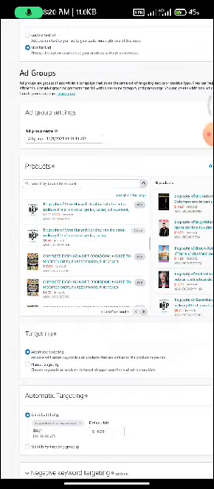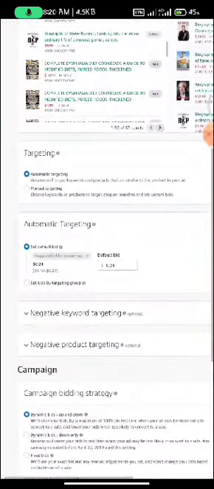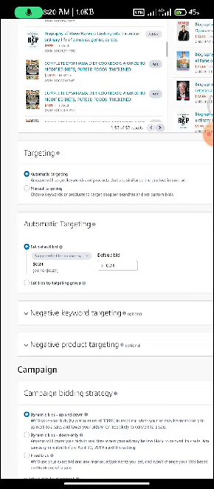After you are done with adding all the products you want to add, the next thing you come to is where you see automatic targeting and manual targeting. You won't touch anything there. We'll leave it in automatic targeting for now, but after a month or two, you will go back and check which keyword is ranking for your book. Those keywords that are ranking for your book, you jot it somewhere.